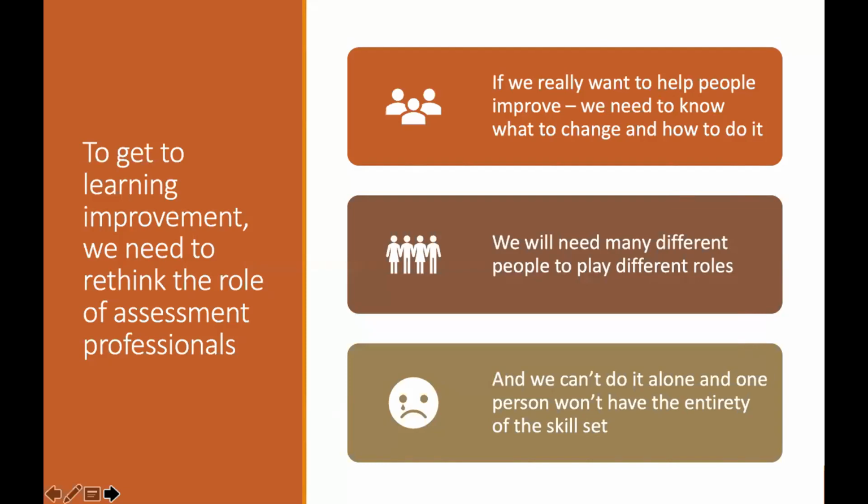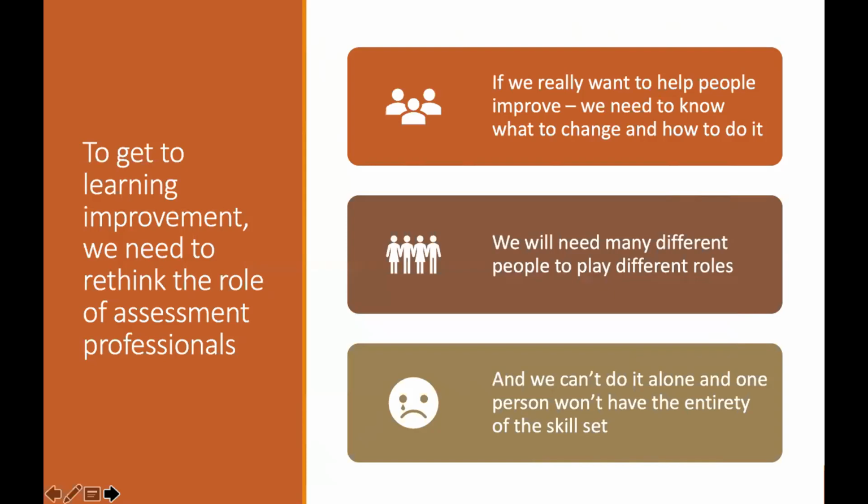Within that, we also need to think about the many different people that we need to partner with that have different roles to play. There are places where an assessment professional coming in and speaking in front of faculty governance, for instance, is not going to be the most compelling voice that will be heard in that space. So how do we find our faculty champions? How do we think strategically about enabling our environment with partnerships around centers for teaching and learning, for professional development in those spaces, to help us mobilize to get to where we can actually improve learning?